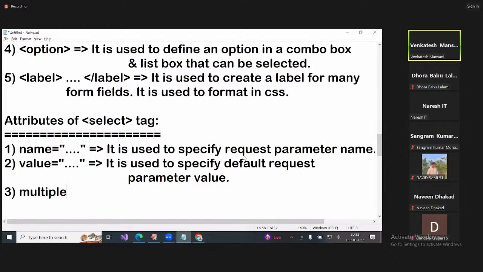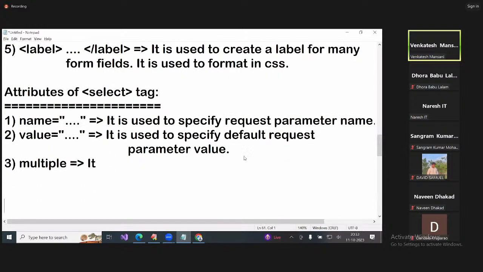Multiple: it allows you to select multiple values. Multiple without value.